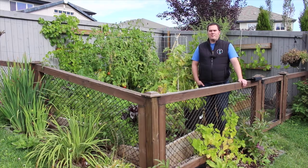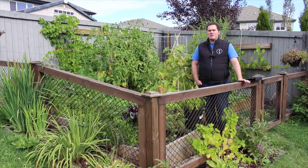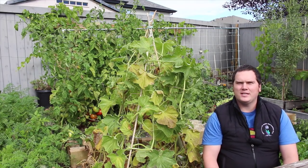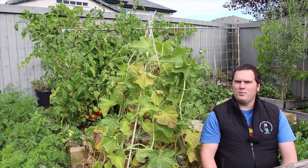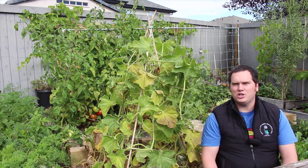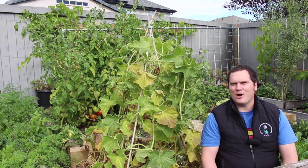Melons are one of the crops that I've tried to grow a number of times throughout the years with varying success in my garden. I absolutely love the taste of fresh watermelon or cantaloupe and can only imagine how much better it would be if I was able to grow it at home. Melons are a heat-loving crop that take a long growing season to grow and ripen properly, so when I grow them in my zone 3 garden I'm definitely pushing how far north they can grow. This year I thought I would attack this problem with a number of different strategies to see if I can enjoy some fresh melons growing right here in the Alberta Urban Garden.